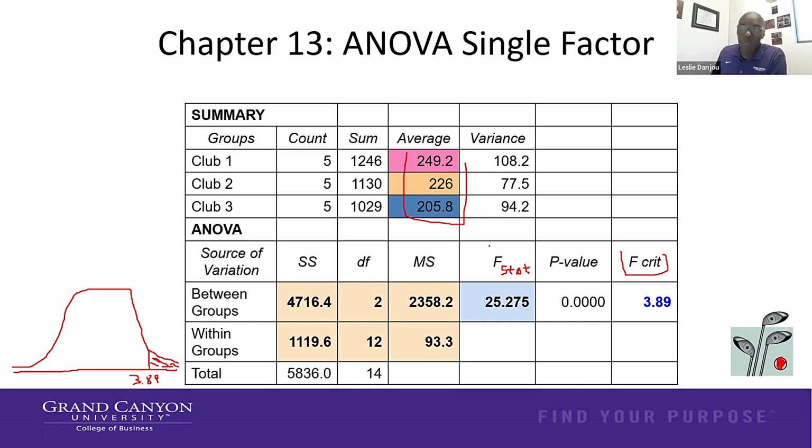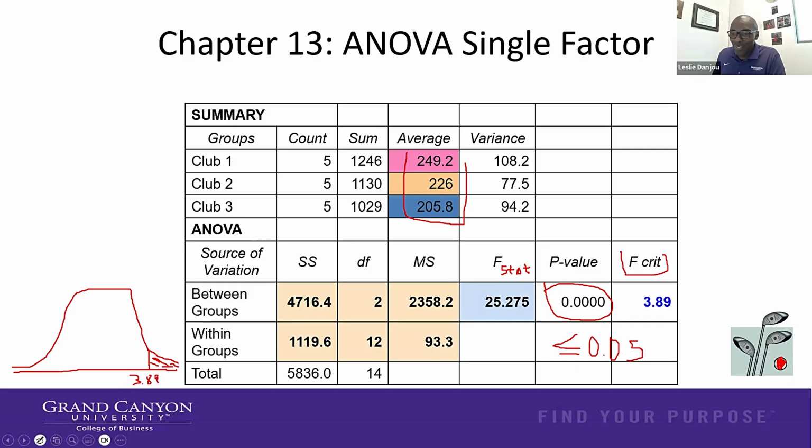That is the first test. Now, you can also look at the p-value test right here. If this number is less than or equal to 0.05, then you would say reject it. 0 is less than or equal to 0.05. Therefore, it is in the rejection zone. The more you know.